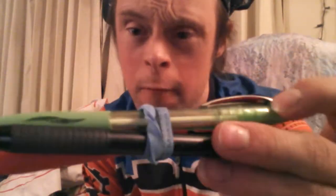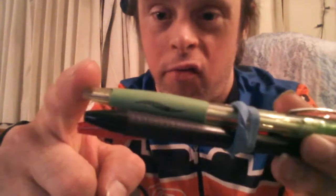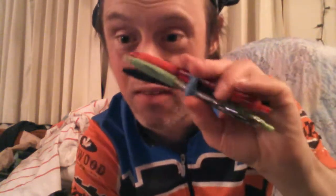Now for our fifth one, which is the vanishing stack of pens magic trick. There is the performance. Okay, you can see my stack of pens here. I just put them together with an elastic. You can see I've got green, black, and on the other side, red. As is, because of this quantity, I'm gonna make them vanish. Okay, watch this, you can see. It's still there, right?